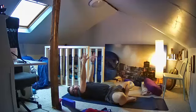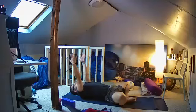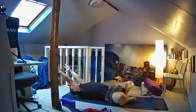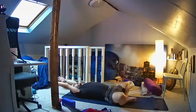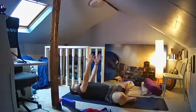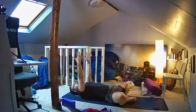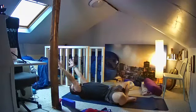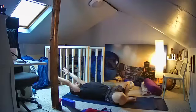So do it several times because it's much harder than it sounds, isn't it? So squeezing that box of air and presenting it down to the floor, but keeping the arms straight as you do it. Trying to get the thumbs to touch the floor at the same time. So maybe if the same thumb keeps on reaching the floor first, perhaps it's suggesting that there's a stiffness in the shoulder of the slower thumb.